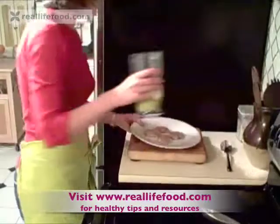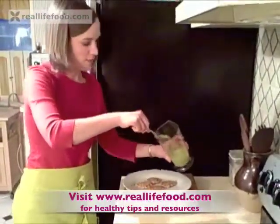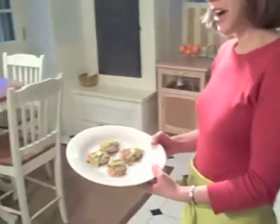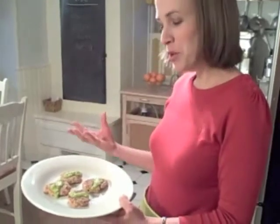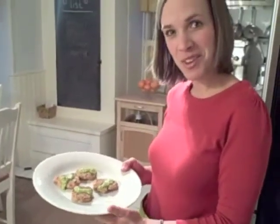And next, I'm going to drizzle each of these with a little bit of our carrot ginger sauce. And now what we have here are our carrot ginger salmon bites. Again, these are omega-3 rich, antioxidant boosting, immune boosting little snacks, or perfect for a meal. Hope you enjoy them. Give them a try.